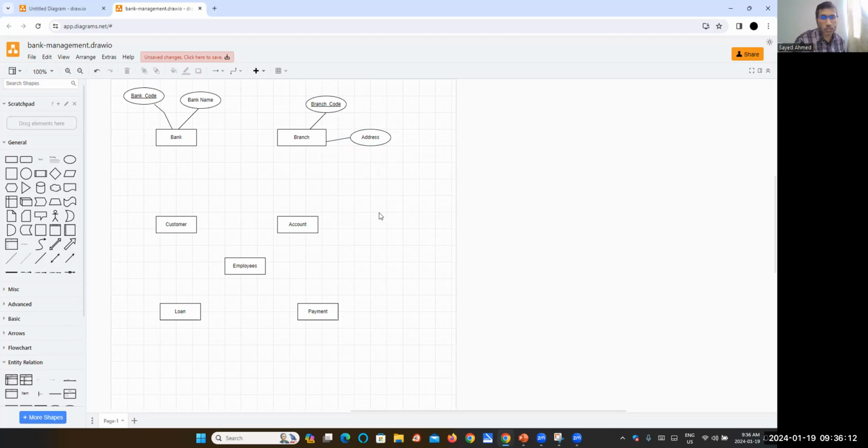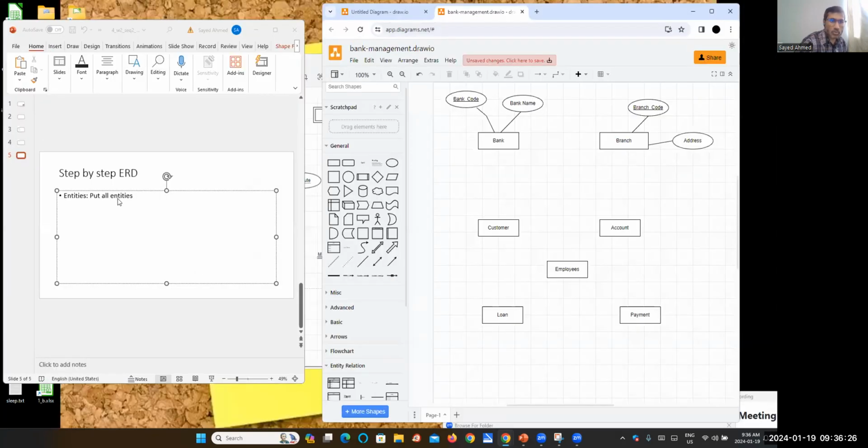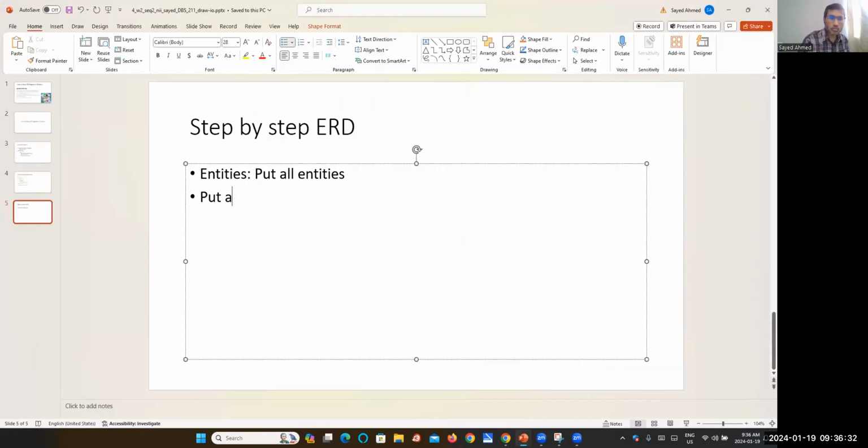So you know how to put the attributes. Now it comes down to relationships, bank and branch. Those are one-to-many, right? One bank. Okay. So let's say we put all the entities that we did, all the attributes we did. Key attributes. We did a few, right? Primary key attribute, bank code, and the branch code. So now you can do the other similar ones.